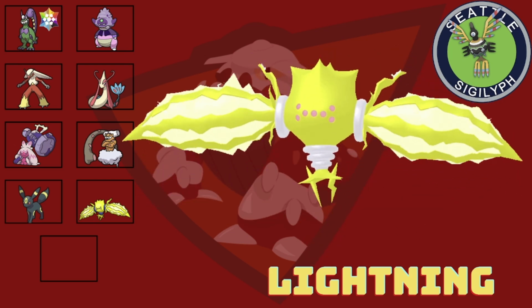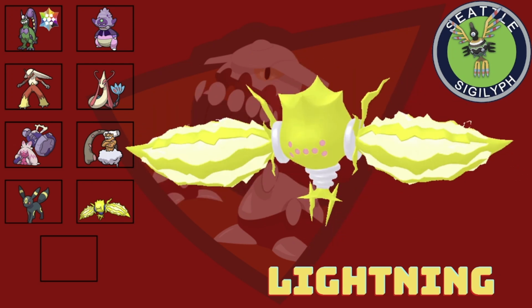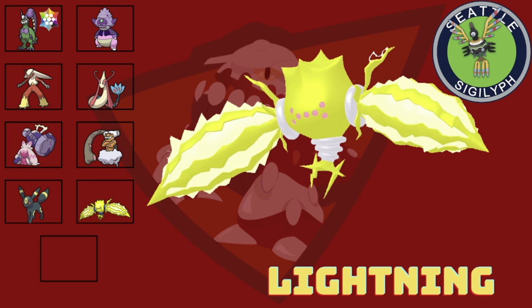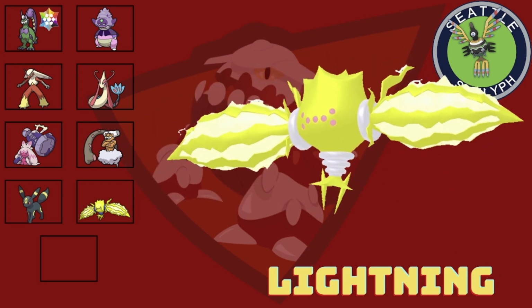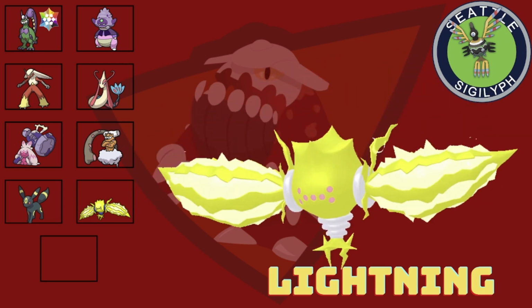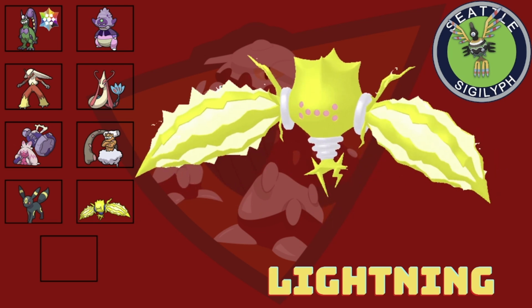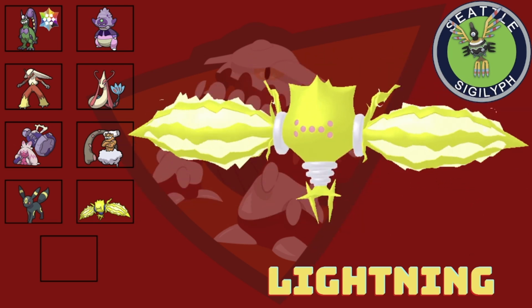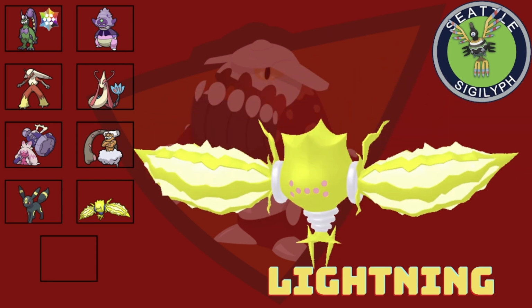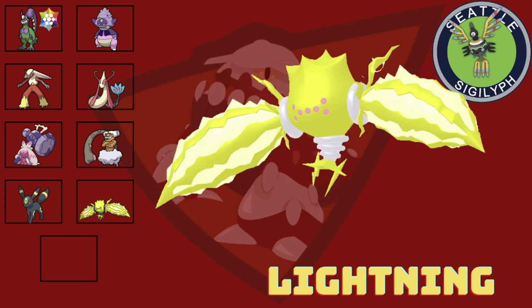Base 200 is very good. So Regieleki's main purpose is on this team: fast dual screens, fast Thunder Wave, go boom, and just strong Electric attacks, forcing my opponents to bring their ground types, or else they will lose. So honestly, Regieleki is very good. I am honestly happy that we have Regieleki. I honestly haven't used it, and it fits this team pretty nicely.